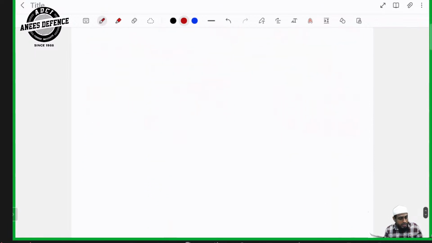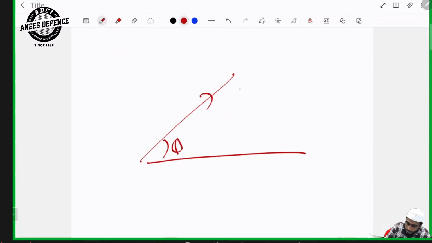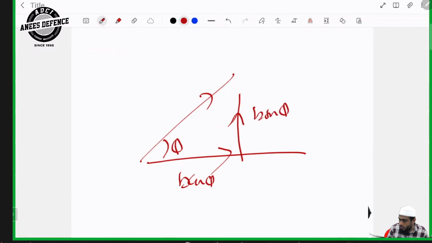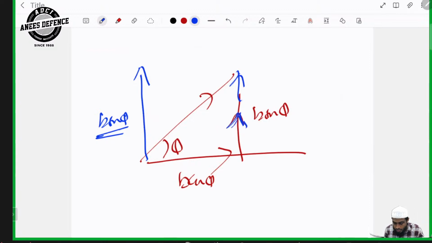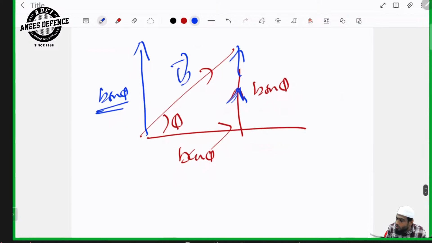So this is the idea about resolving a vector into two. Resolving means if this is theta, this will be B cos theta and this will be B sin theta. Horizontal direction, the direction which is very close to theta, is B cos theta. The other side will be B sin theta. This can be represented like this also. Since we are dealing with free vectors, B sin theta can be represented here also. Understood? So this is B cos theta, B sin theta. That is resolving a vector into two components.